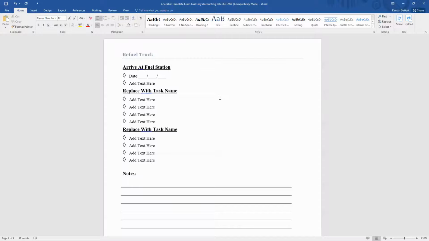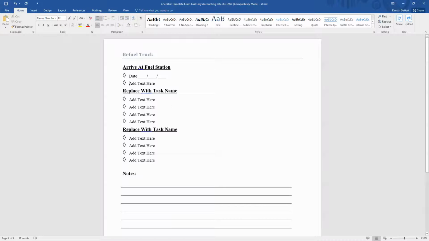I like, this is optional, to have the date. And if you notice the date, it's just an underscore is all it is. 1, 2, 3, 4 slash 1, 2, 3, 4 slash 1, 2, 3, 4. I have done this for a lot of years. This format works great. And also, this format here with the diamond is fantastic. You'll see why in a minute. Now, look at the next line.